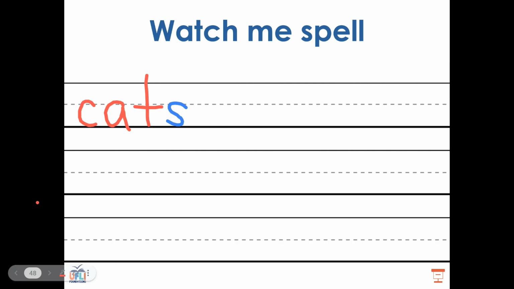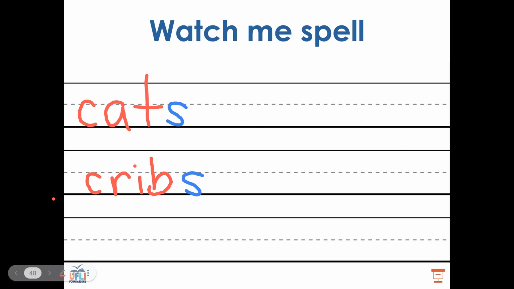Now let's try the word crib. K-r-i-b. Crib. If I were to write it, it would look like this. If I wanted to make it plural, more than one crib, it would sound like cribs. Since I didn't add an extra syllable and the word doesn't end in a CH, SH, SX, or Z, I can use the suffix s, just like I did in the word cats. Crib is a one-syllable word. Cribs is a one-syllable word.